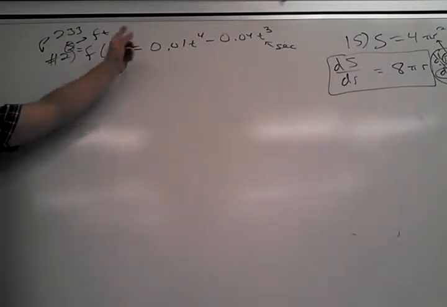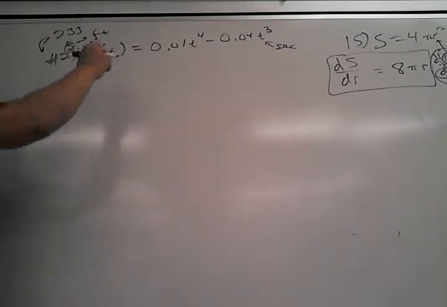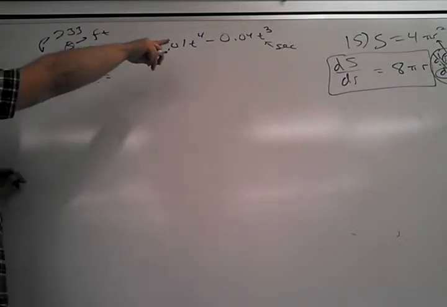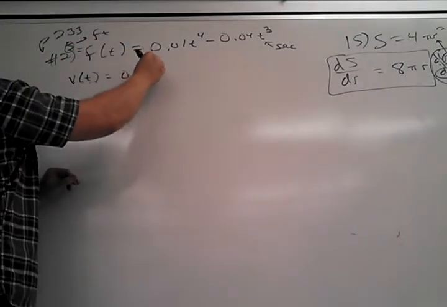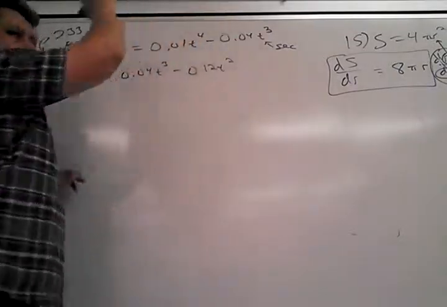So let this be easy. If I'm given a position function, how do I find the velocity function? You take the derivative of the position. Because the velocity is just the rate of change of position, and that should automatically tell me to take a derivative. That's the rate of change. So the very first thing I do with this kind of problem is figure out what the velocity function is. 0.0416 t cubed minus 0.12 t squared. Is that cool? Just nice power rule again, I love it.